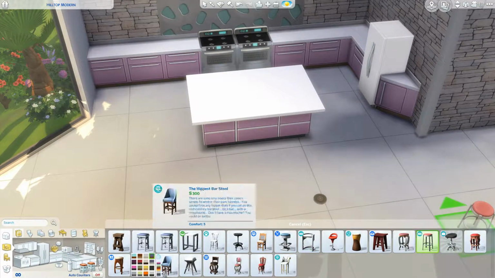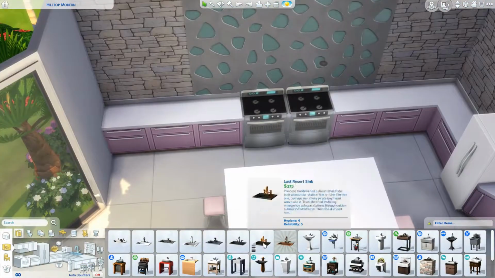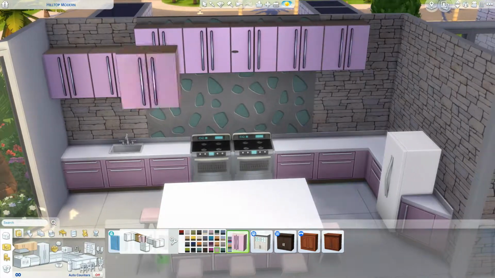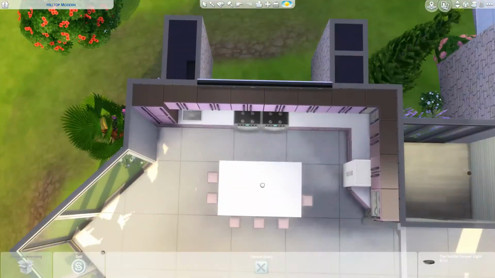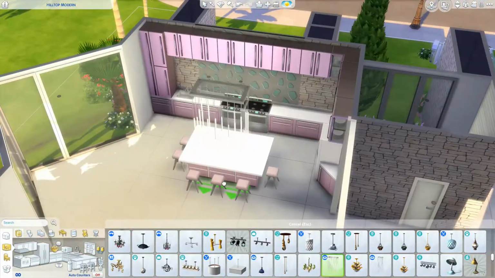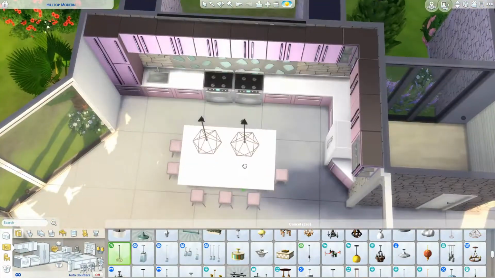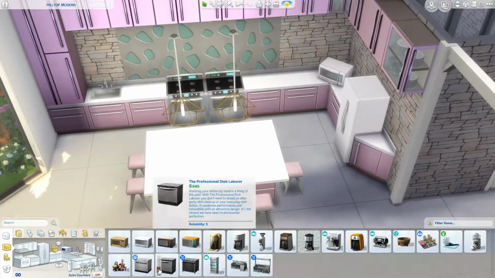Like we have a double stove. You know what I wish we had though, in terms of stoves? Maybe I don't have it because I don't have a specific pack that has it, but a stove that doesn't have the little back knobs and stuff giving the information, just so you can have a flat stovetop. That makes double stoves look nicer in my opinion.